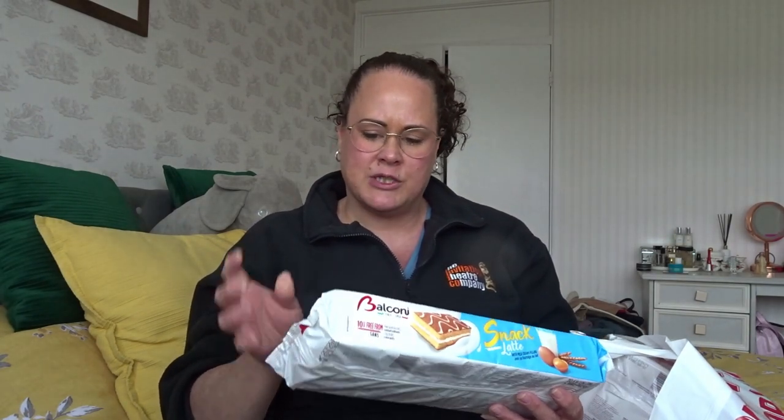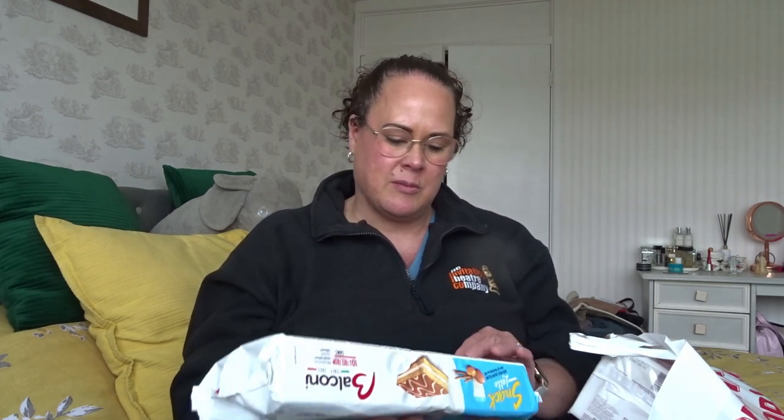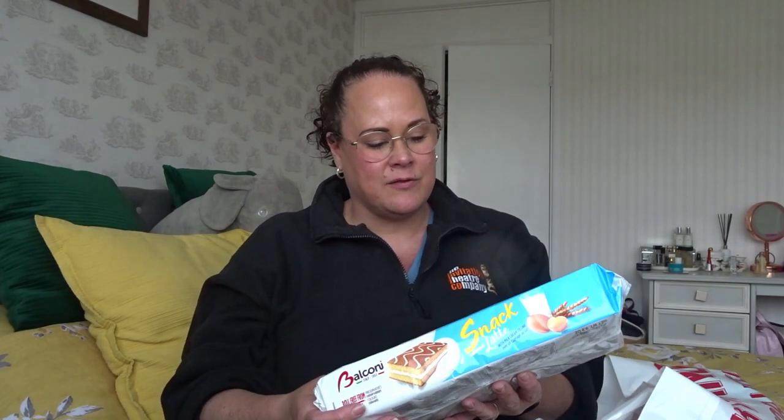So these snack cakes, the girls absolutely love these. I think they might be individually wrapped, which is probably not good with regards to plastic and wastage, but do you know what I mean? What's the word I'm trying to think of? Packaging, excess packaging. That's what I'm trying to think of. But these are really good. They're like little milky cakes and the girls really like them for snacks. They're really good if you go on picnics, shove them in the bag. Snack latte, they're called, with milk cream filling.